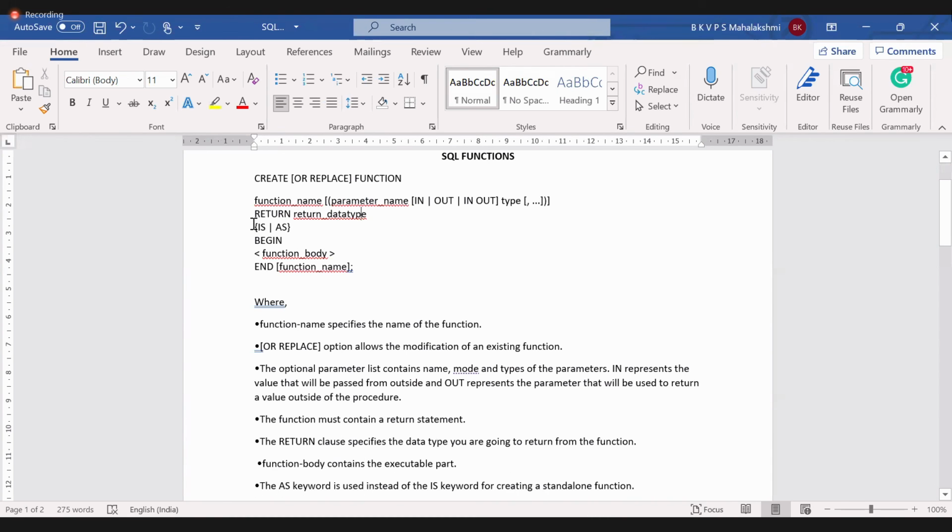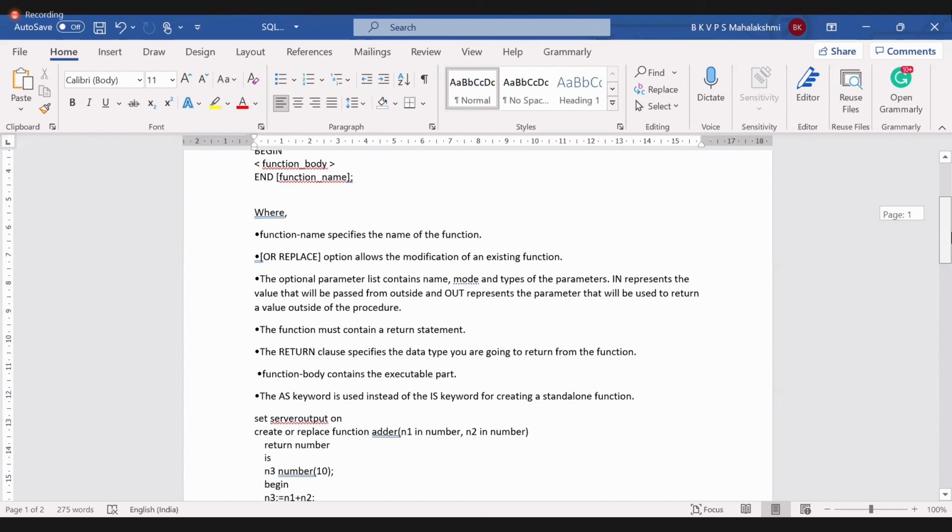See, for creating a standalone function, we are using this standalone function syntax. And this is PL/SQL. We have to follow the PL/SQL block structure only. So after the declaration part is finished, then we have to execute the function body, which should be under the begin part. After you have done the coding part, that means the logic of the program, then you have to put the end, semicolon, and finally backslash. So this is the syntax, just the syntax, and this is the explanation I told you.